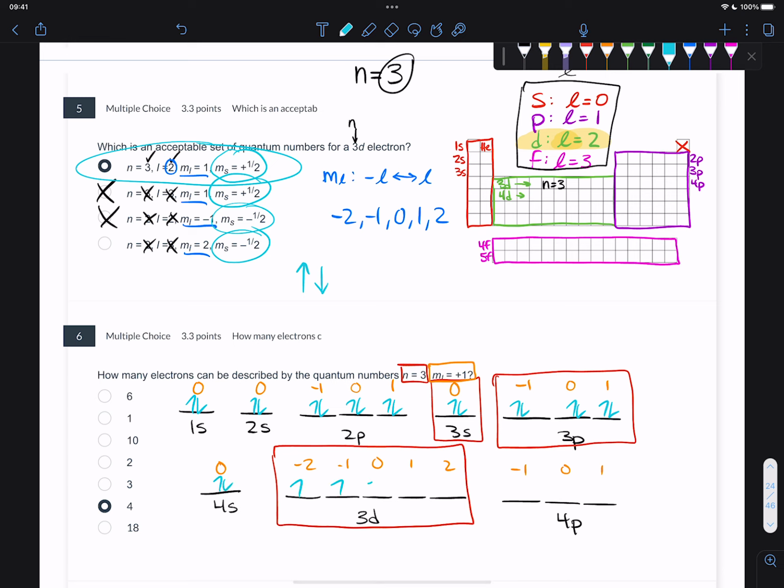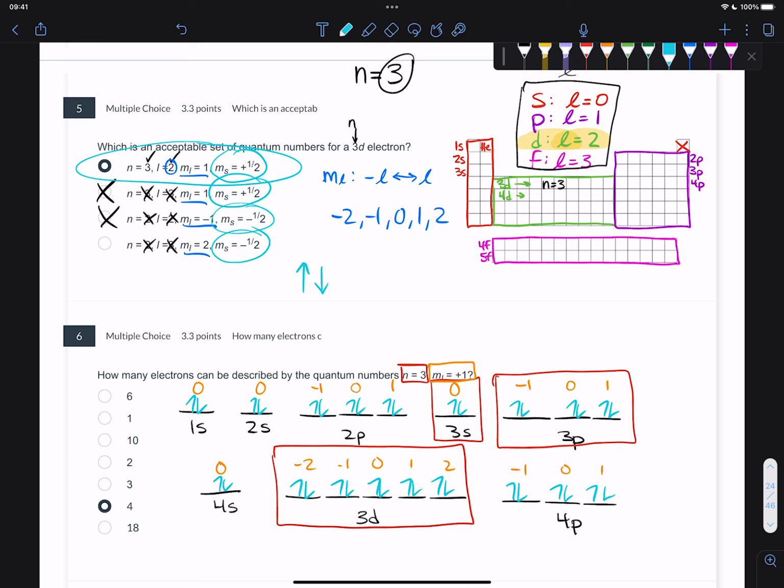If you wanted to see what Hund's rule looks like, it looks like what I'm doing in 3D. Then go back. That's Hund's rule. But once it's static, it doesn't matter. So up, all the ups, and then all the downs. I don't want to be too hasty, so what I just did with 3D and 4P is I just showed you how Hund's rule works. We might need to get into that a little bit later, but you do all your ups and then go back and do all your downs.